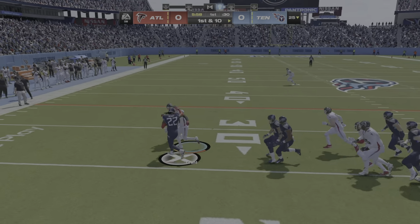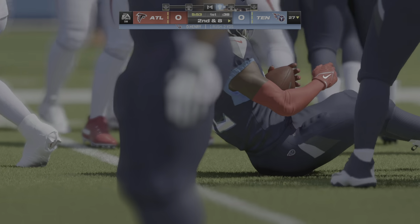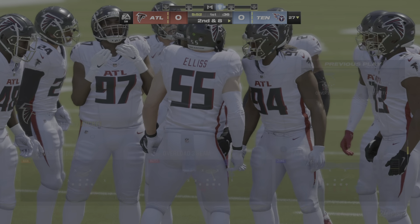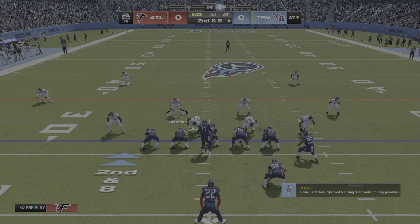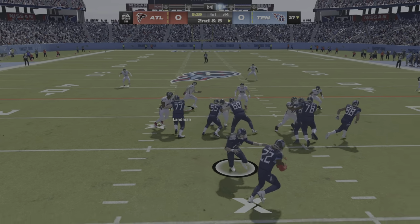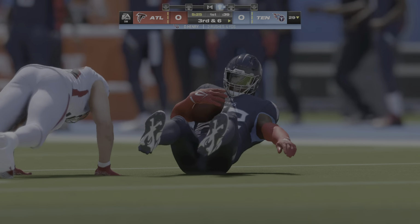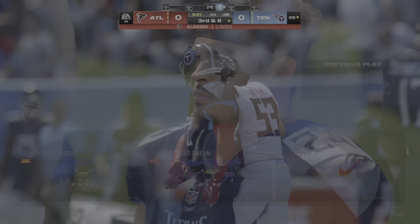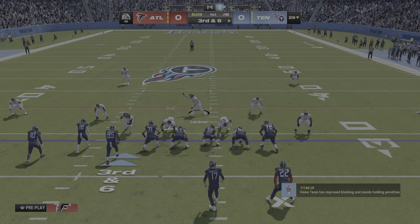The NFL's leading rusher in 2019 and 2020, Derrick Henry. He finds some way to turn this into positive yardage as he struggles forward for a pickup of about 2. They'll break the huddle, come up on 2nd and 8 at the 27-yard line. Again, it's Henry. And he'll get a couple up to the 29. 2 yards on the first down carry, and then followed up by 2 yards on the second down carry. Well, that's definitely not going to be enough to get the job done.